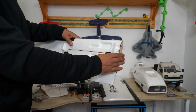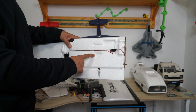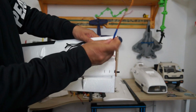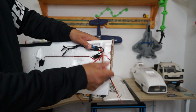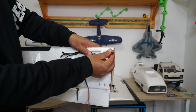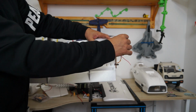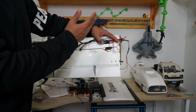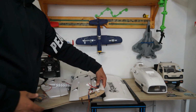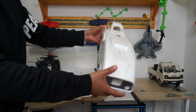Obviously, if you don't have this connector, you will have one aileron servo cable, one flap servo cable, and if I pick an ESC, you will have one ESC signal cable, and one ESC power cable. I mean the positive and negative power cables. So how many are we talking about here? 1, 2, 3 and 4. 4 cables on each wing. 8 cables to run through your fuselage every time you are in the field.